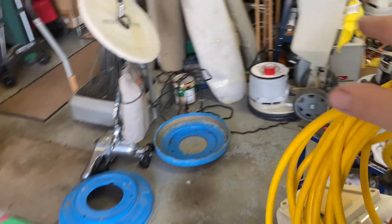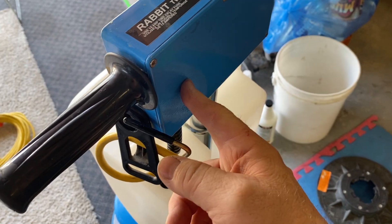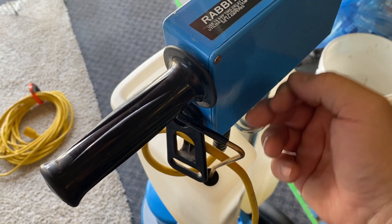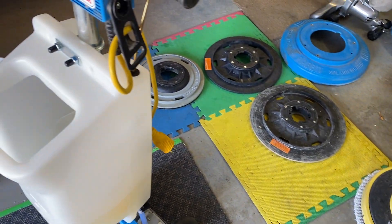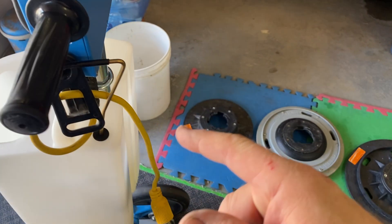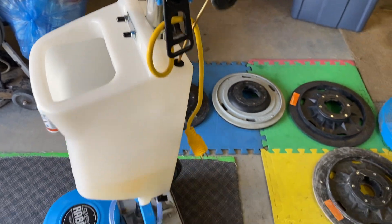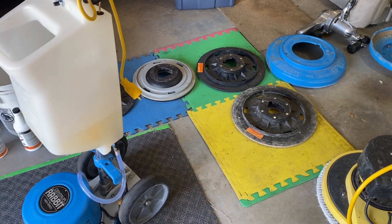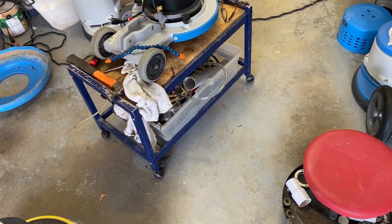I'm going to put this tank on here because it has the light on it. I have to get into the back and attach the wires to the wiring block in there, then have it come out here with the wiring set up so that when I plug it in the light will actually turn on. It does have an indicator light up here anyway, but I prefer it that way — if you're wanting to find a plug and you're across the room, you plug it in, turn around, see the light turn on. That's a nice feature to have.